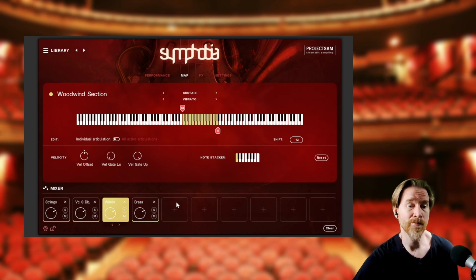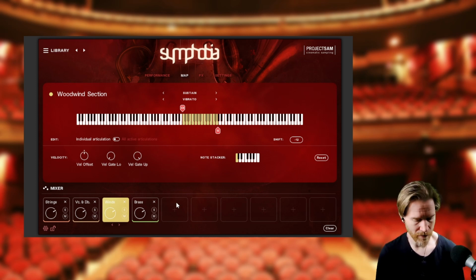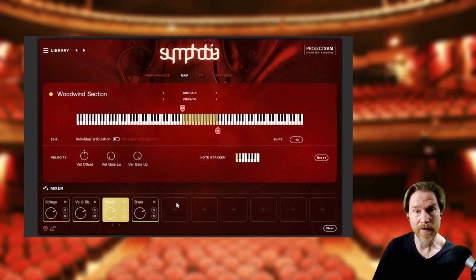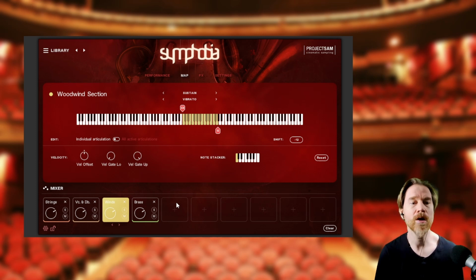I did a pretty simple orchestra, but you may want that if you hit the lower keys, you get the timpani, and up here there will be an effect maybe, or in the middle there will be just these kind of legatos. You can do almost whatever you want. It's very easy to set up. And this is really where Symphobia shines, creating quick performance patches so you can create music very fast.